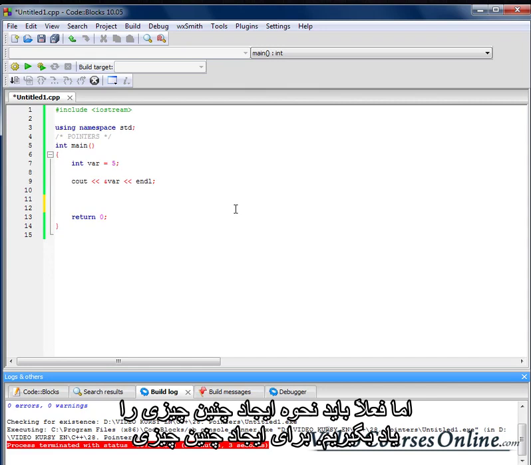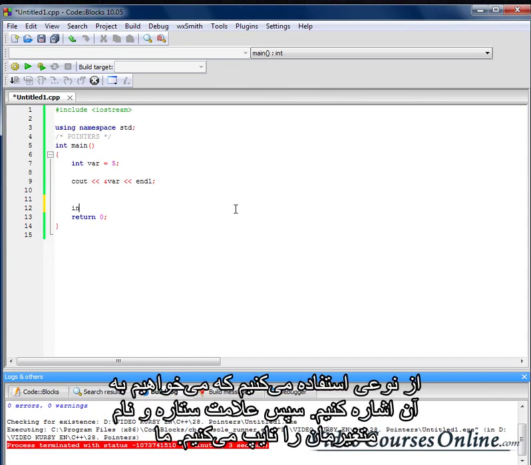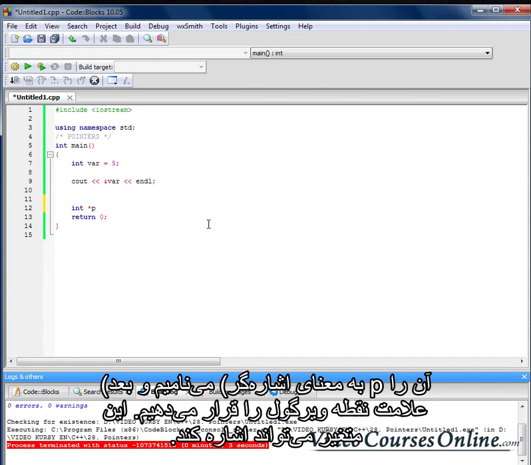To create it, we are using the type that we want to point to, and then the asterisk, then the name of our variable, we call it p from pointer, and then the semicolon.